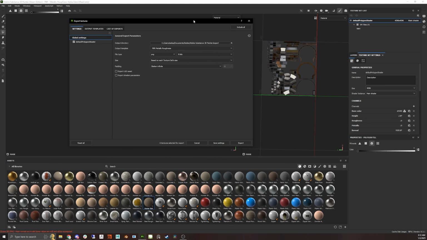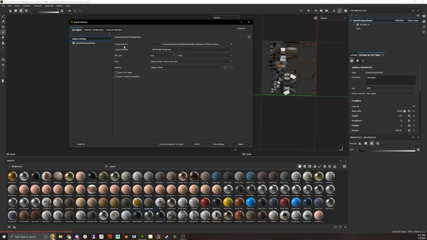Now, Substance Painter is always going to have a default location that it sends them to. Be wary of this. You can change it. It's just a muscle memory thing now that I always change it no matter where it goes.